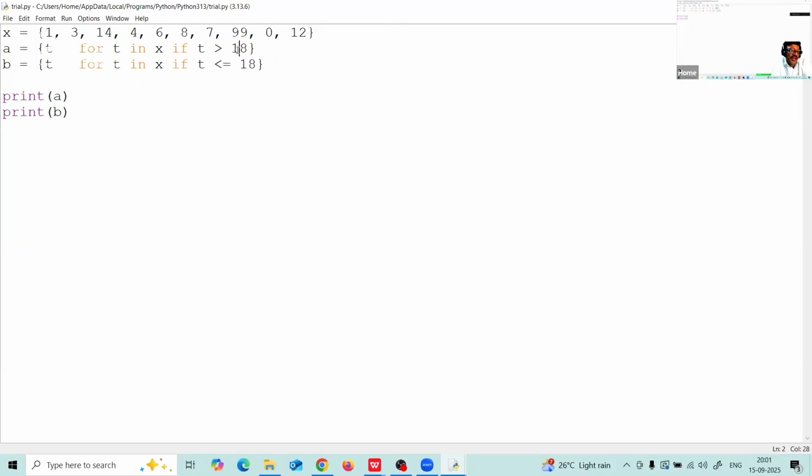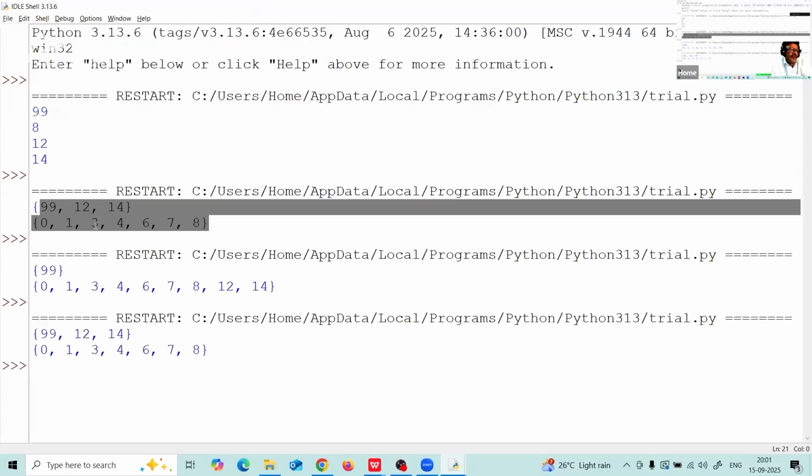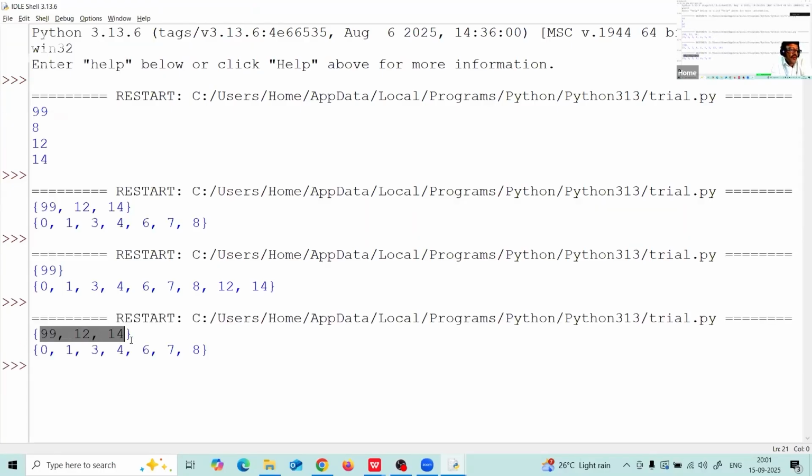If I check it for 8, the output will match. No need of doing this, I'm sure. Yeah, you can see. This output was for greater than 8 and this output was for less than or equal to 8. Great. This is set comprehension.